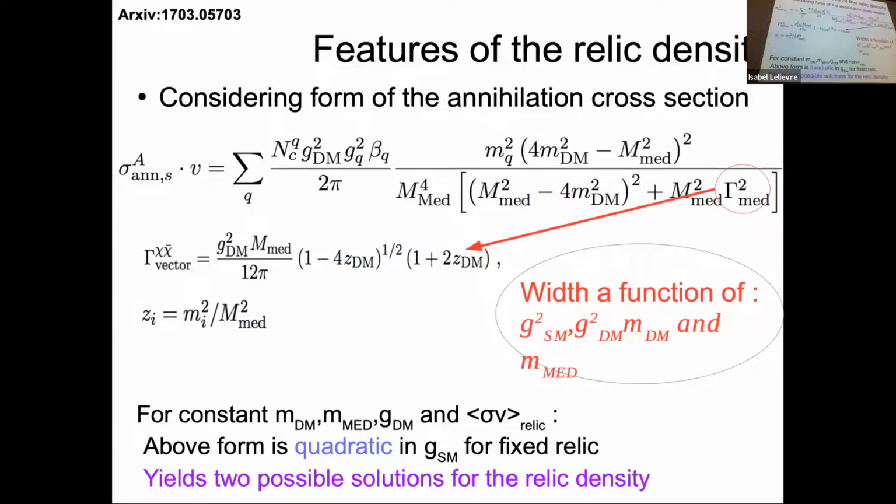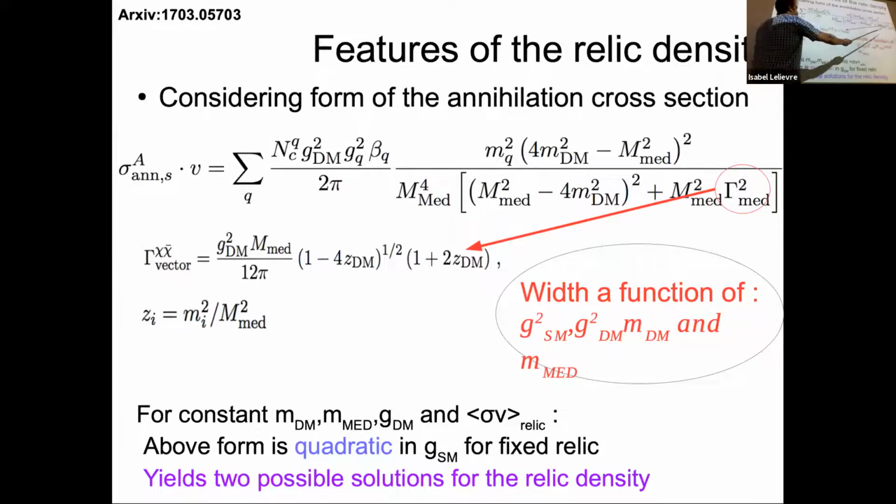All right, I want to go a little bit further into the relic density. Going back to our formula here, if we set this to a constant and we expand this width term in terms of its couplings, then I'm going to fix the mediator mass and the dark matter mass. These are all going to be constants. What I want to do is solve for the couplings, g_DM squared and g_Q squared. This is a constant, and I want to solve for these values. If I solve for this, you end up with a quadratic equation.